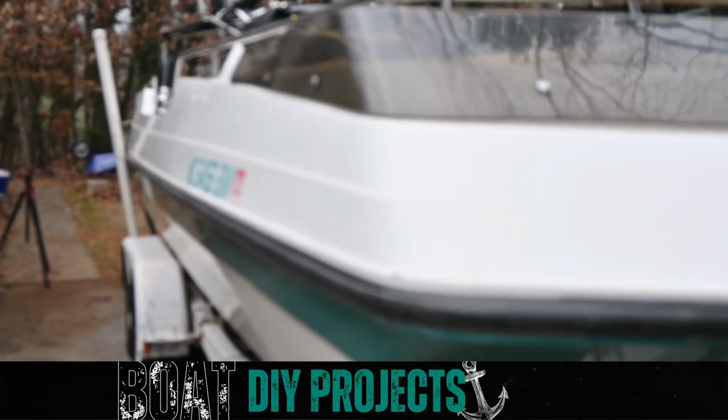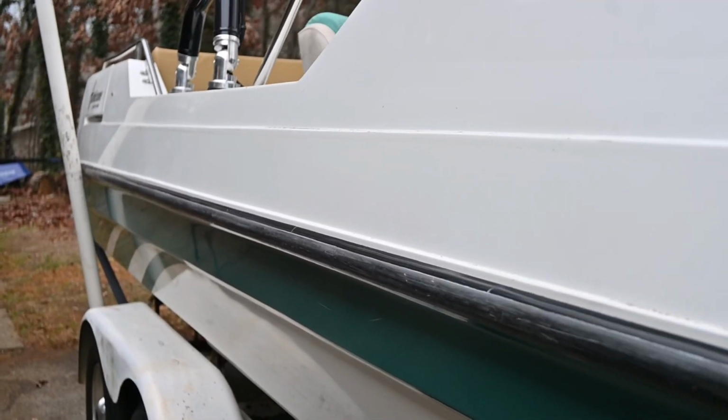Which leads me into the next portion, the boat itself. That's why we have this channel anyway. The projects we plan to do on the boat, the things we use the boat for, the places we take it, the adventures that we go on with it.